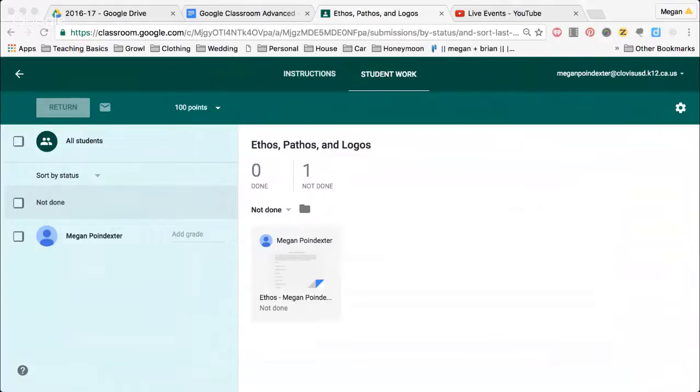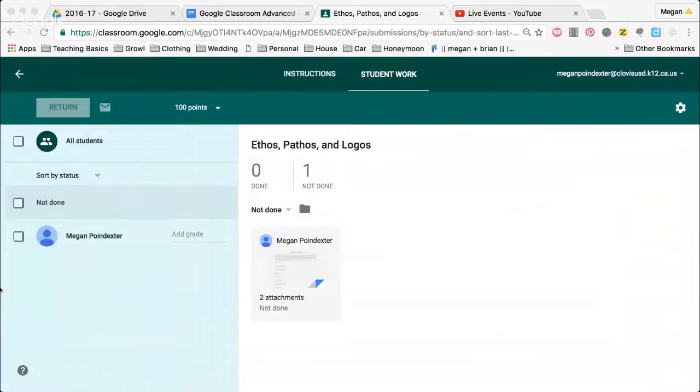Now, if a student had an external document that they wanted to add, they could access their Google Drive or their computer or a link on a website and add other attachments. Or let's say the teacher didn't make a copy like this, students can actually create a document straight within the assignment. And the beautiful thing is as you notice, it labels it the assignment title rather than the document title and my name. So again, makes it really easy for teachers to go through and grade. So I, as a student, will hit Turn In.